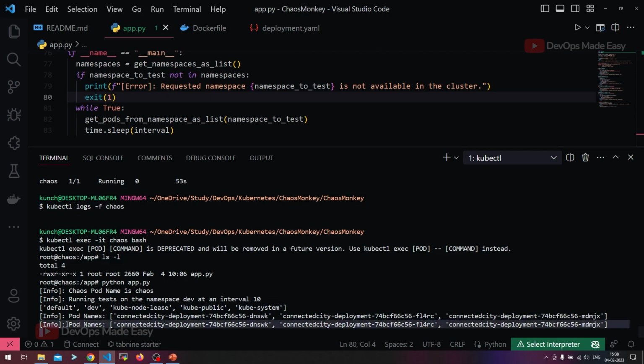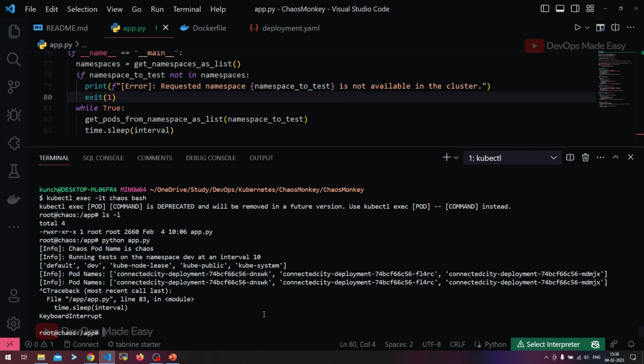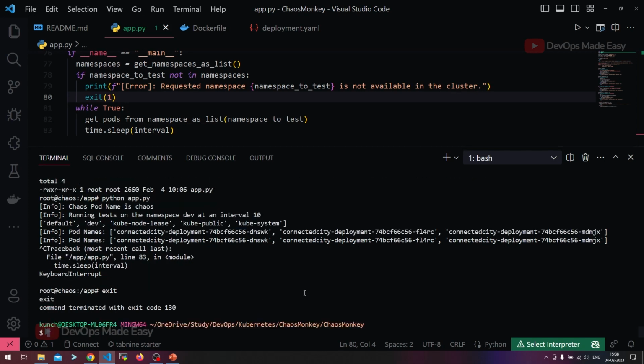And if you see, we got one more response, that is, pod names after 10 seconds, which means there is some issue with the cluster because I'm running on Minikube. Maybe this particular program is taking all the CPU and memory.